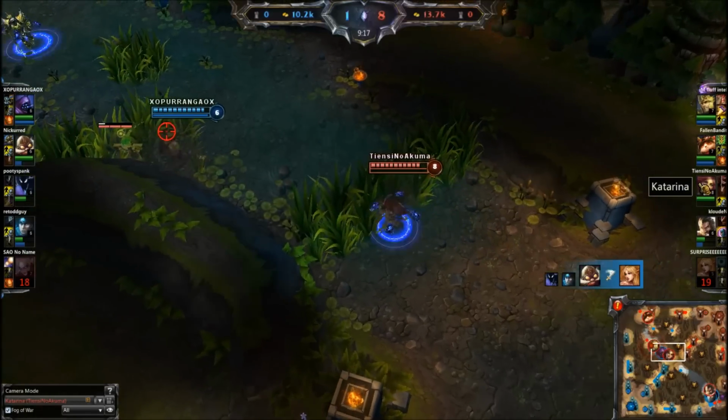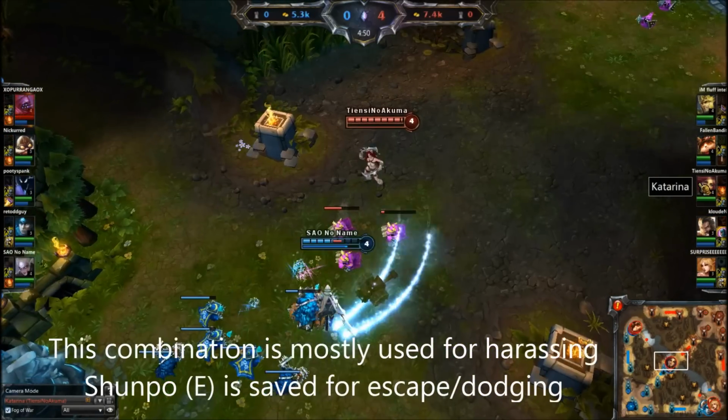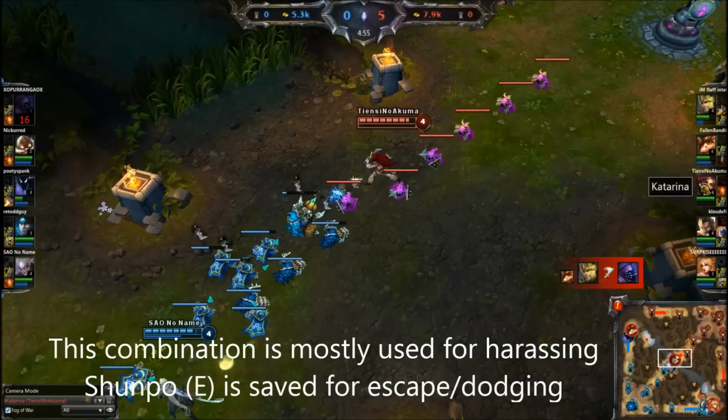The third combination is Q plus W. This is usually a harassing combination that you would use in lane. Also, you would be saving your Shunpo just in case you get ganked or so you can dodge skill shots.